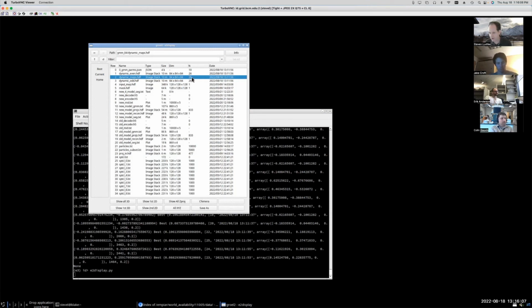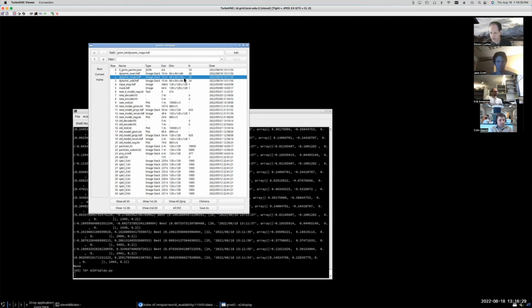So in this case, 26 volumes. To animate them in order, you'd have to load them in the correct order. You could load them into Chimera, you could load them into EMAN, however you prefer to animate things, but you'd have to get them in the correct order. The order that it will be in here is the order in which they were created.